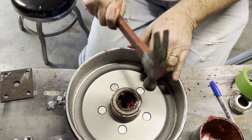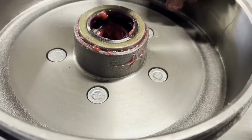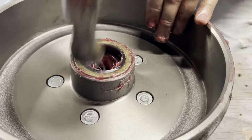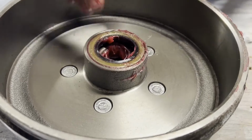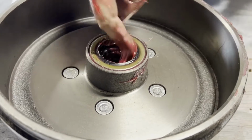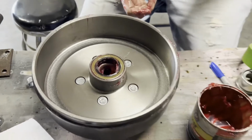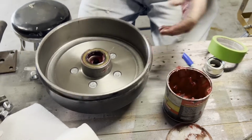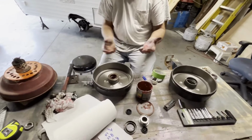Go right around. Just work your way around and around. See, it's going in there. And you want to get it down flush with the hub. So just make sure your grease is like that. That's how you install the rear bearing. You flip this over, grease up your front bearing, and put it in there, and it's ready to go on.